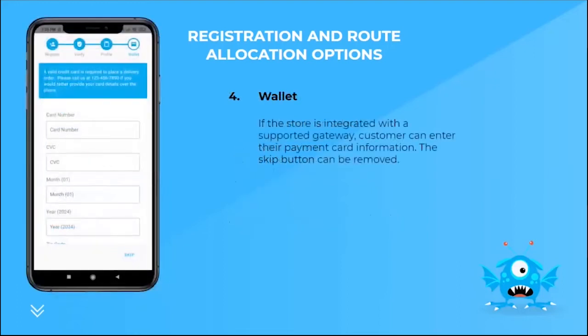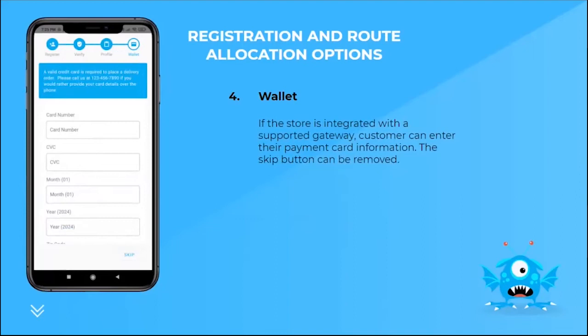Number 4, the wallet section. This will be prompted only if you are integrated with a supported gateway, which is an online payment processor, and your customer will be able to enter their payment card information, credit or debit card. As you see, the customers will find the skip button here.